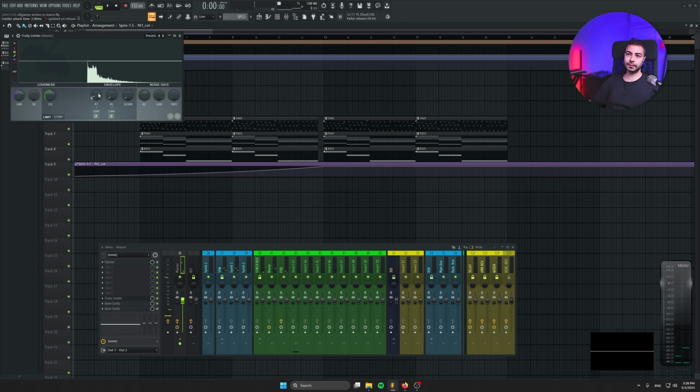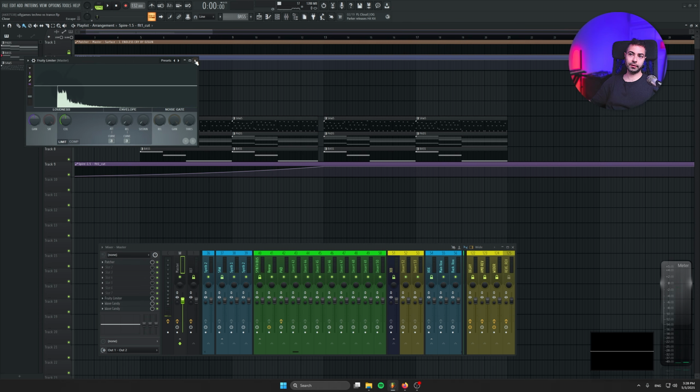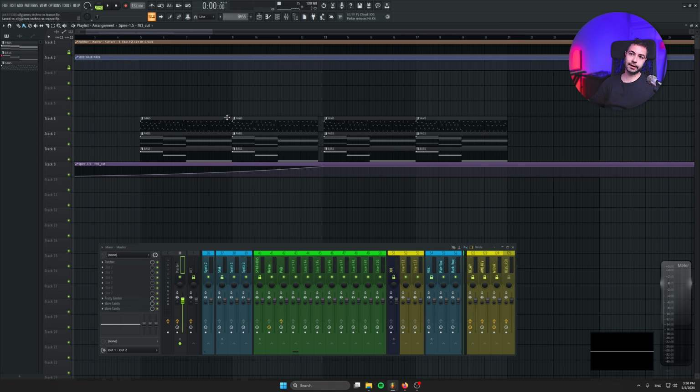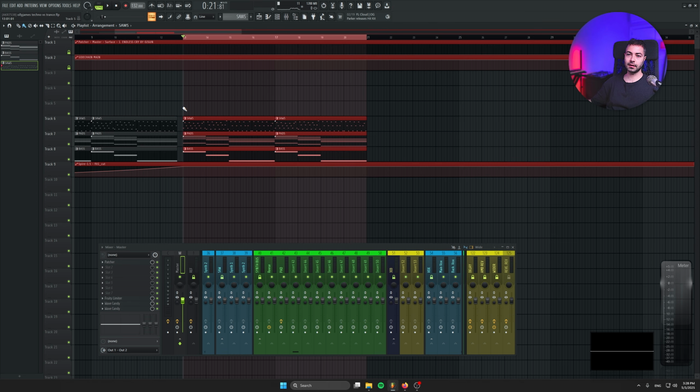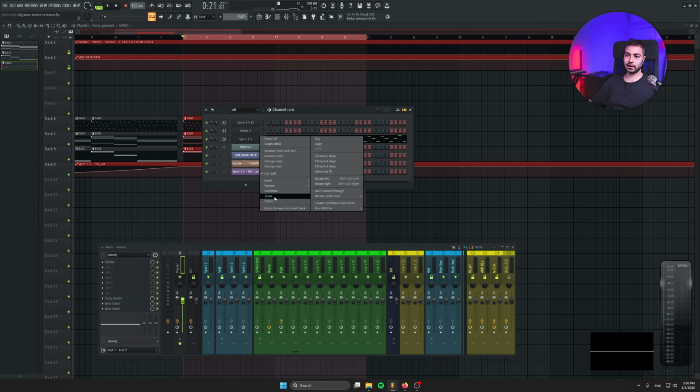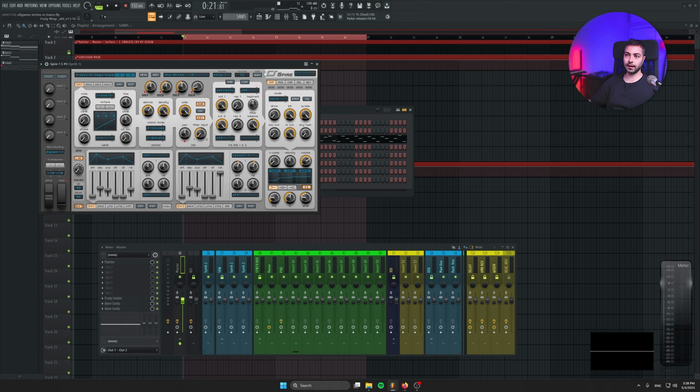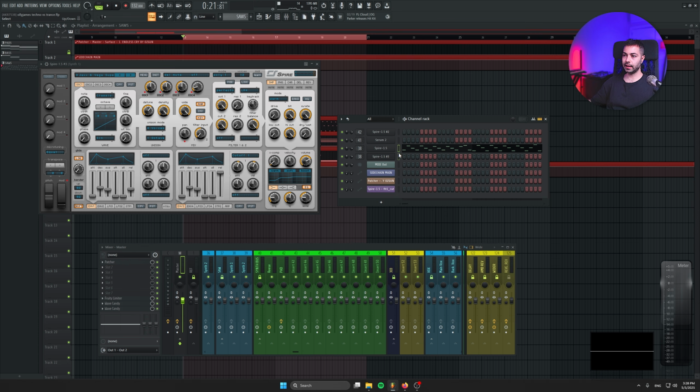I'm putting a clipper on the master channel, so it prevents me from clipping. And yes, let's go to the climax part. So maybe in here, we can grab some more super saw layers. I can use the same MIDI.